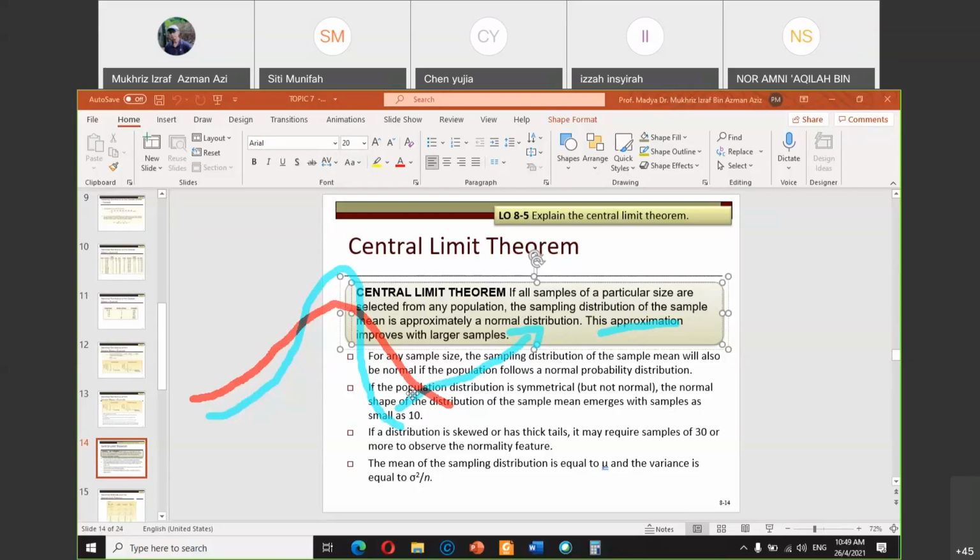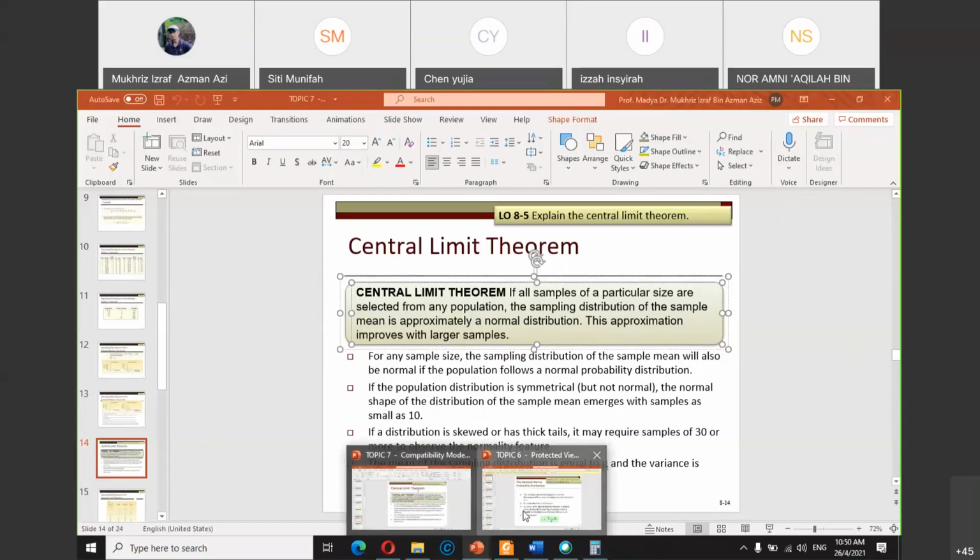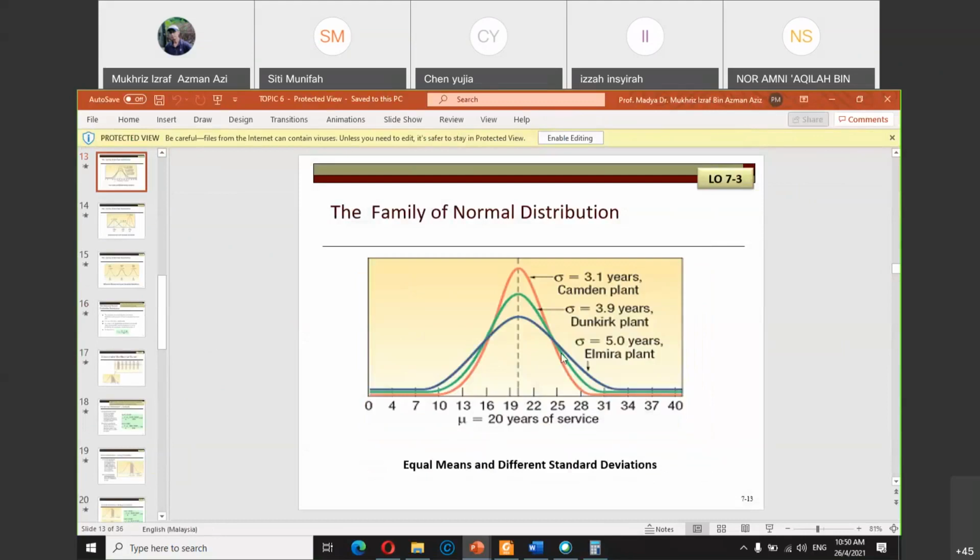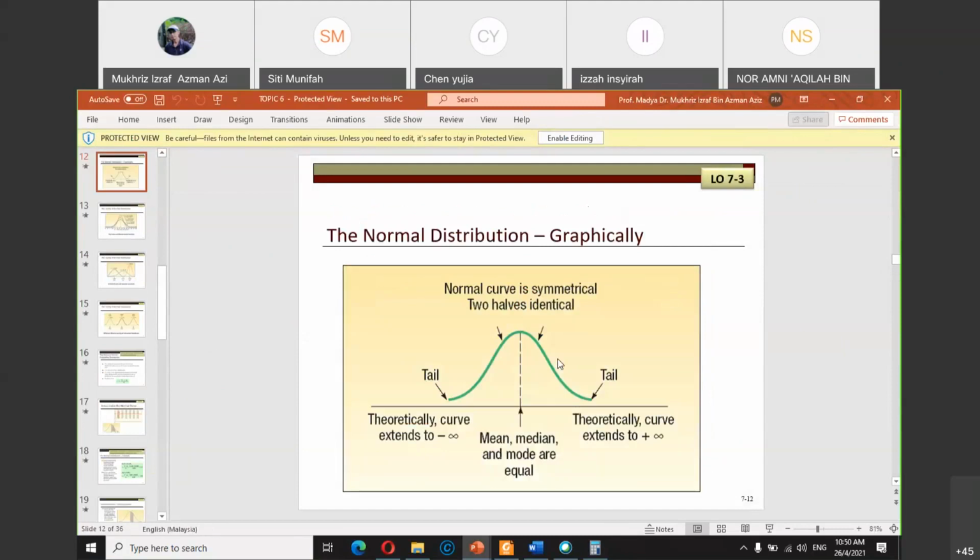It refers more like a bell-shaped distribution that you learned in theory in chapter 5 last week. We learned that in order to get a bell-shaped distribution, you need a bigger sample size. So the bigger the sample size is, the shape of the distribution becomes more like the bell-shaped distribution, the one that you learned last week.